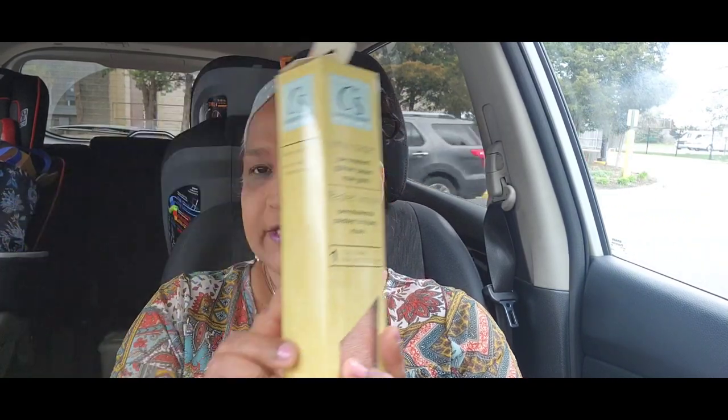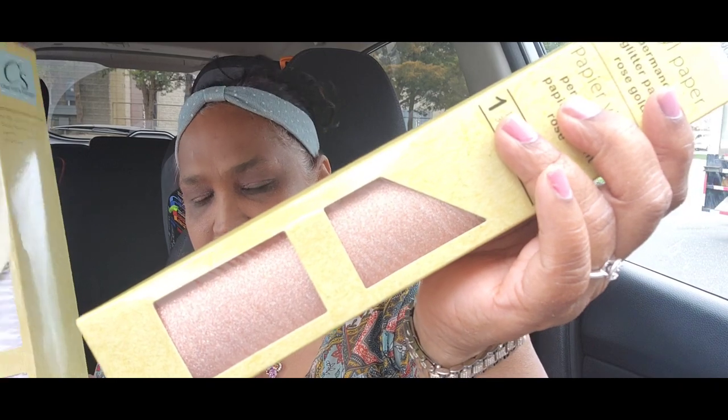Then the other one I got is this vinyl paper, permanent rose gold paper, and it's 12 inches by 36 inches. This one is 12 inches by 48. The last one is 12 inches by 36, and they're all Crafter Square. And if you could see here, it's the rose gold. I don't know if I could open it, because I got these for my daughter, so I don't really want to open them up. Anyway, I think I got myself one of this as well.